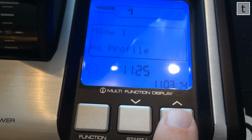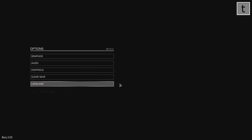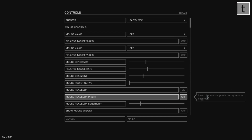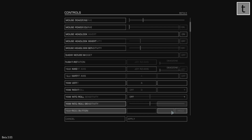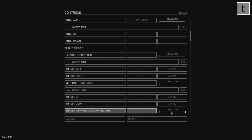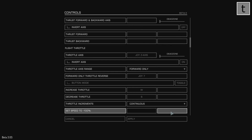So now I'm going to look at the controller profile for Elite Dangerous here, and it obviously automatically detected it and loaded the preset, and I'll just basically scroll down screen by screen so you can see what they've assigned to it. Now they have yaw and roll the opposite way around to how I would use it, which is just basically how I've got used to it.